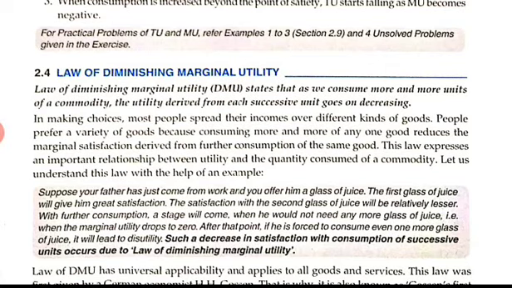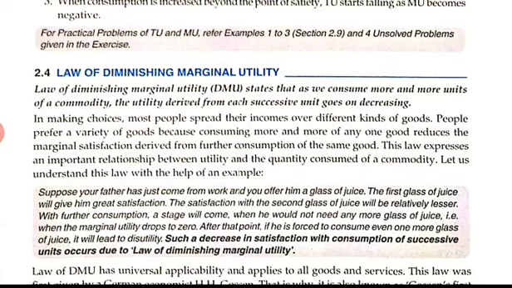As we have already discussed, in order to know more about the concept of utility, there are two things that we should know. One is total utility and marginal utility, which we discussed in our previous video, and another is the law of diminishing marginal utility. So today we are going to discuss this law. What does this law state?